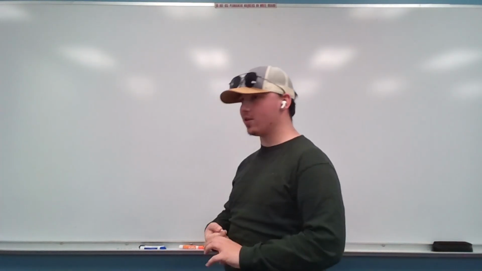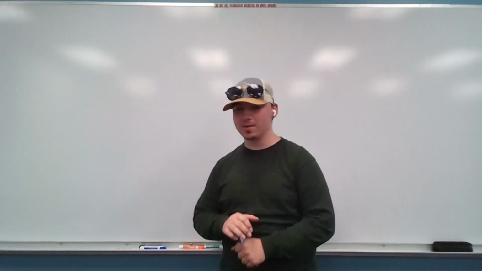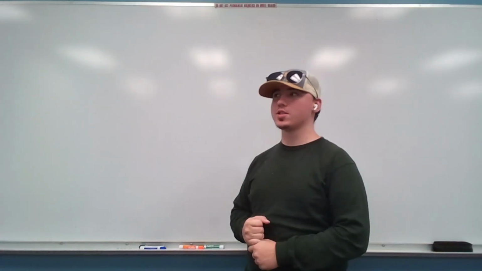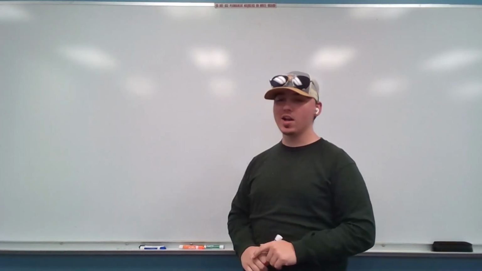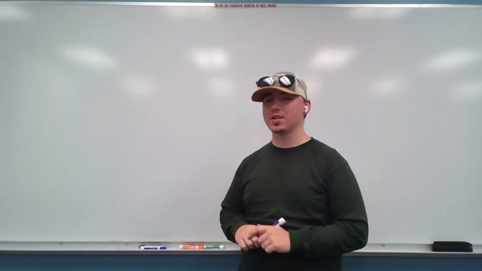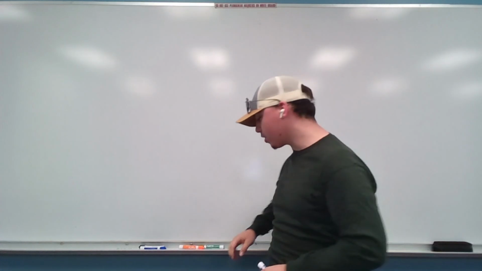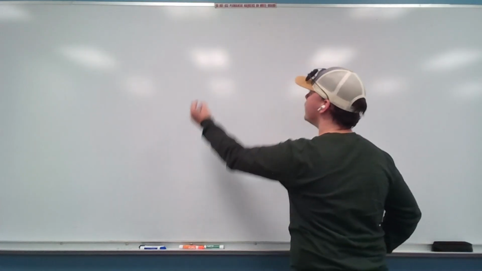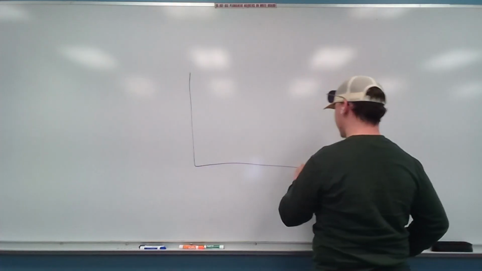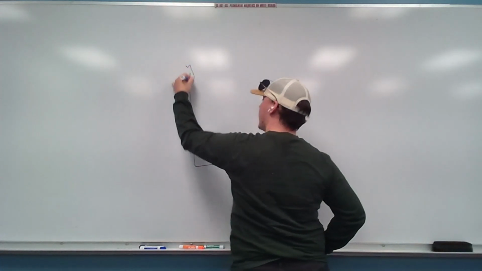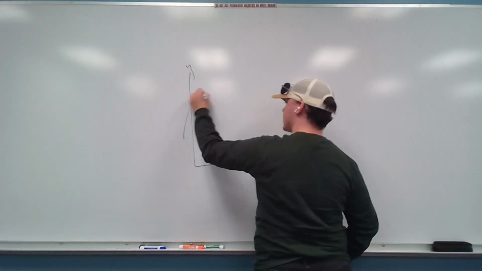Today we're going to talk about a new unit in maximums and minimums and what those are. So we're going to step away from derivatives for just a second until they start to tie back into this. But we're still going to be looking at graphs and curves on a graph. So, say we have a graph that looks like this. This is our x-axis, this is our y-axis, and we have a curve that looks something like this.